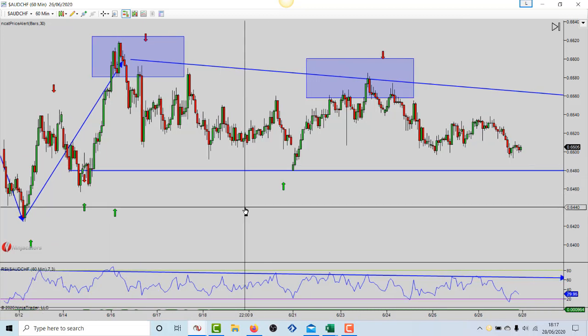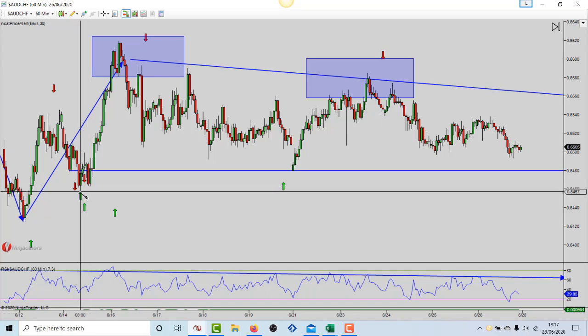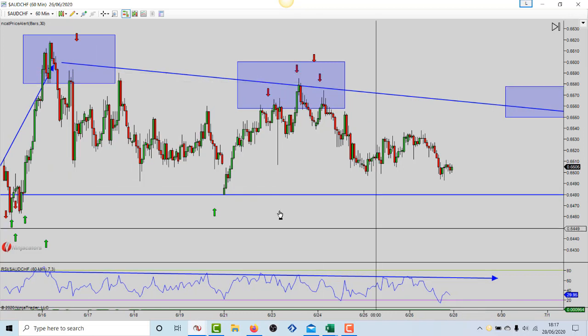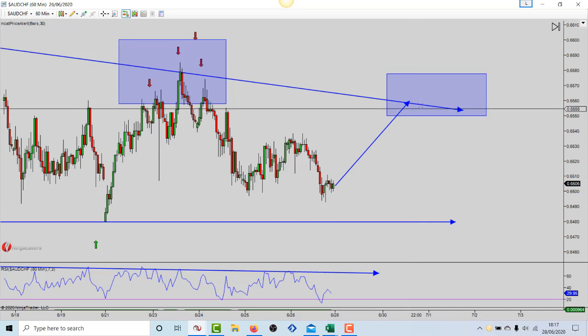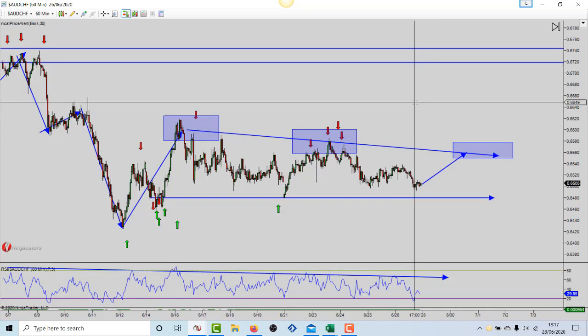Okay, guys? So what do we see here? I know that it's just out of the channel, but again, we just dropped down the time frame. Double bottom right here, head and shoulders. So do not be surprised if we come up to here. I am going to be shorting the market on the Aussie dollar Swiss. I'm going to give that one a tick because it's one of my favorites.